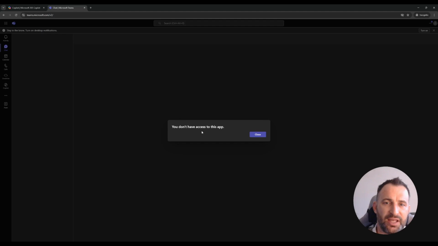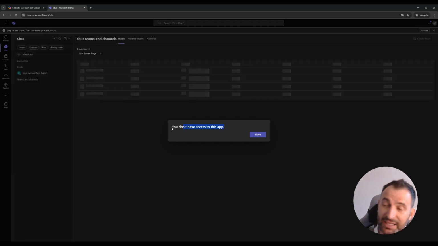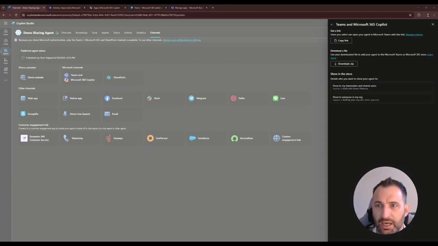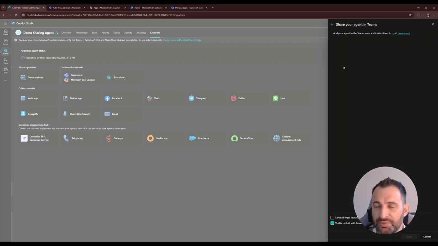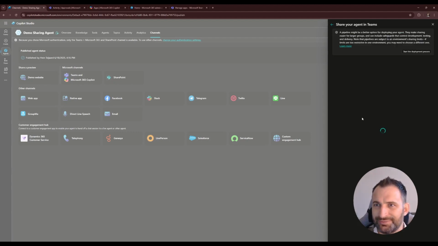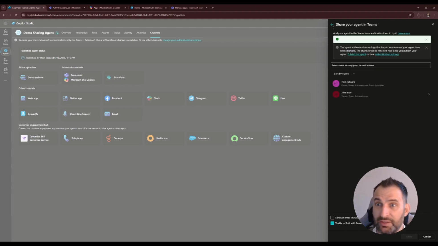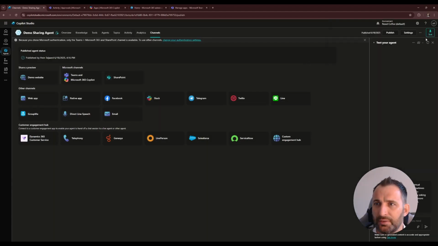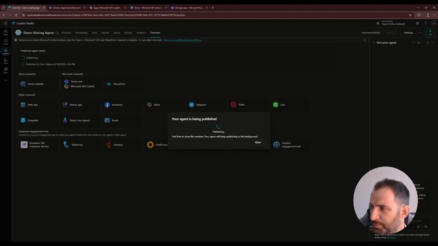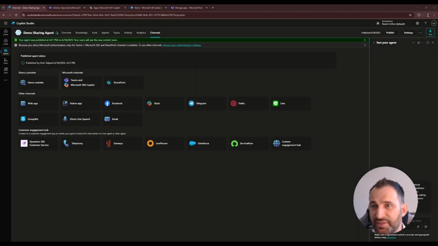Okay. You can see there that I don't have access to the app. That's exactly what we expected to see. So if I go back to my developer screen and add John Doe, the other user, I can share the app with him. It's important that I republish this now, because that has caught me out a few times in the past. I'm going to publish that and give it a few seconds to finish. Right, that took about 5 seconds or so.